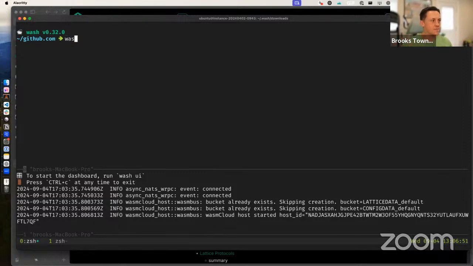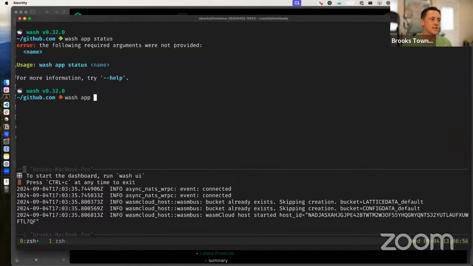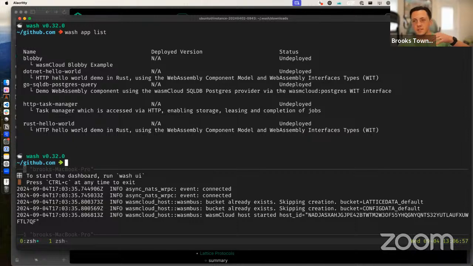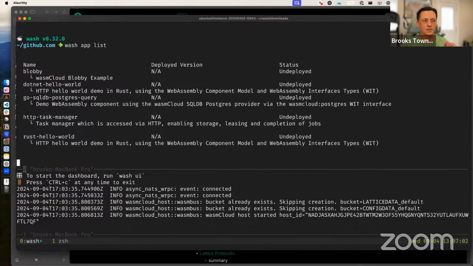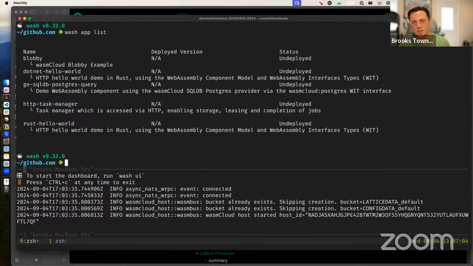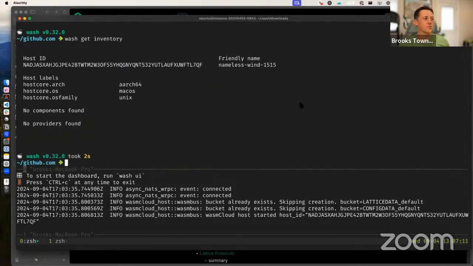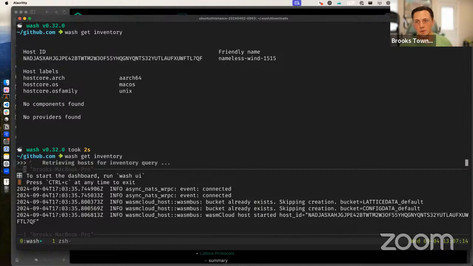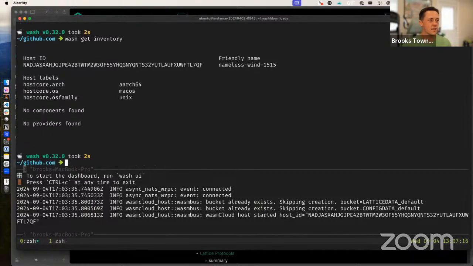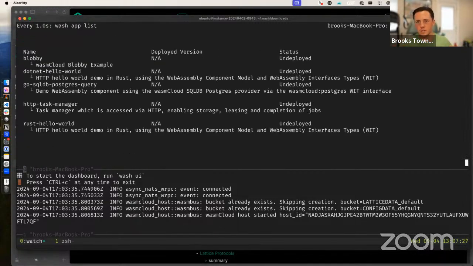If you're doing some wasmCloud development, you may be sitting here taking a look at the list of all the applications that you have, and as you're waiting for the status to change, you may just continually query this over and over. Same thing with wash get inventory, where you're looking at what's running on the host and waiting for something to start. It works fine, but it can get a little bit old, such that some of you may have set up something with the watch utility so that it just continually watches.